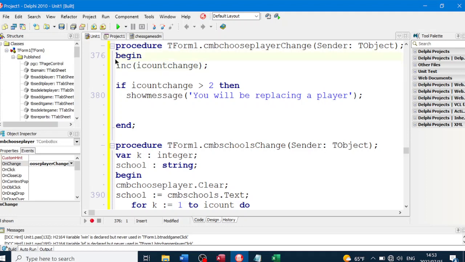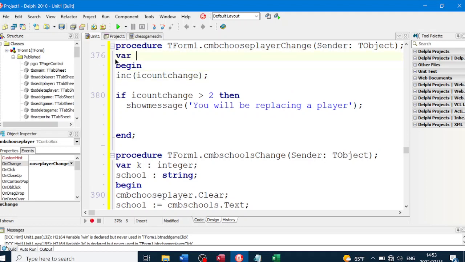So I'm going to do the following: s-line colon string, s-line colon equals PNL player plus int to string. Oh wait, no, we just use an if statement, for heaven's sake.